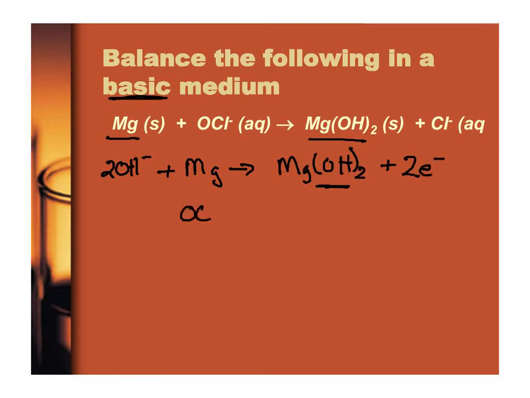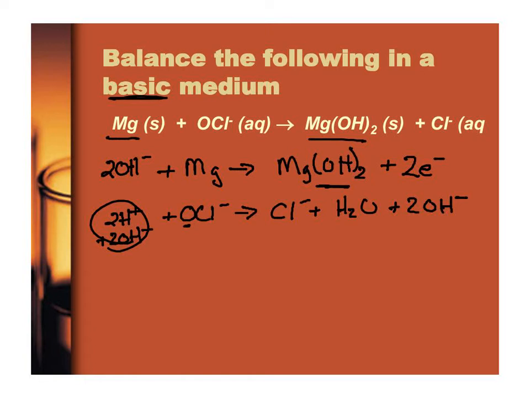And then we've got OCl minus, and that's going to turn into Cl minus. Now this one I'm going to play the water-hydrogen game. Plus 1 water. I get an O on this side from that water. That's going to give me 2 hydrogens on this side. And now, of course, I've got the hydrogens, so I'm going to add 2 hydroxides to both sides. And these became 2 waters, but there's already 1 water here, so this water goes away, and this just becomes a water.